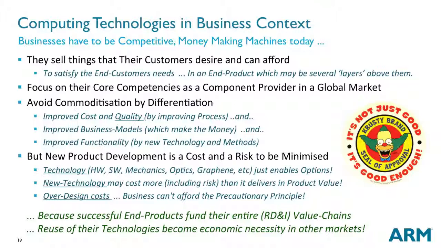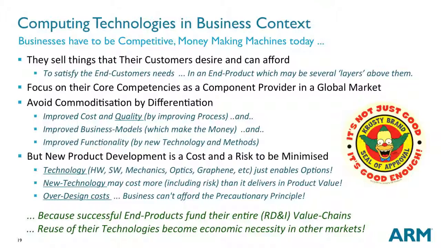So companies increasingly focus on their core competencies. They do only what they're good at doing, and they leave the other things to other people. They avoid commoditization by differentiation. Commoditization, despite the fact that it's good for driving the price down, is bad for almost every aspect of business, because it puts you into a direct competitive situation where the only outcome is reducing your price and reducing your quality, because those are the only things that can ultimately be sacrificed. Functionality cannot. It's got to work. If it doesn't work, it's not a product at all.